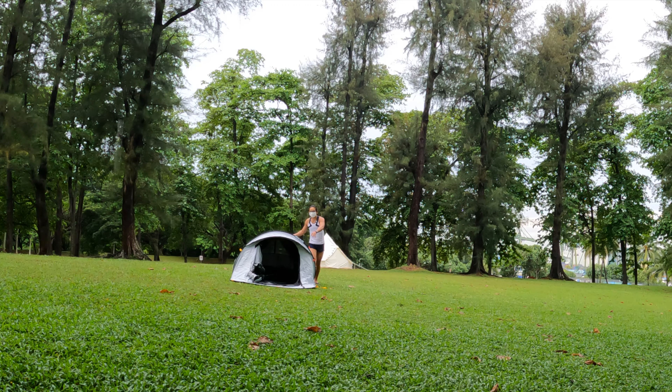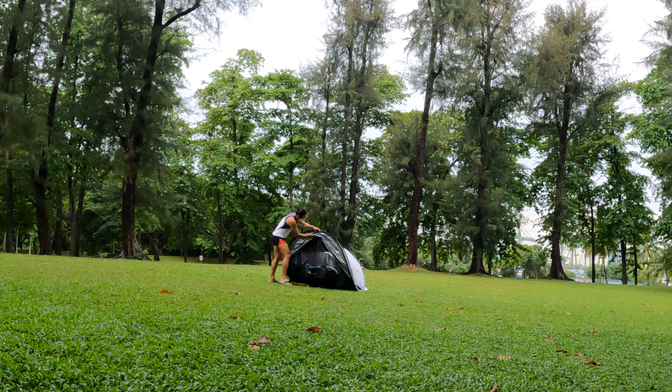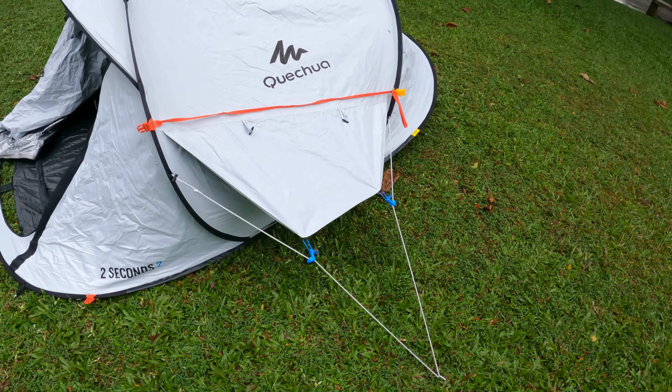Let me turn around and show you the bag. This has very good ventilation windows. Let me unzip this area - I can do it now. I was lazy to keep it up last time, but you can just cover up like this. Here's my tent for tonight. I'll show you inside later. There are two more windows for ventilation - it looks like this and you can zip up to get more air.